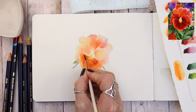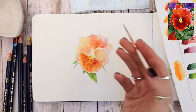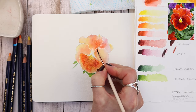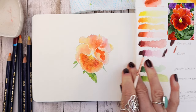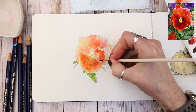Already this is looking really, really nice. We have done a pansy in watercolour before, actually, here on The Wonders of Watercolour. A much more subtle looking one, and I'll put that again on the top of your screen. So if you want to have a go at that one, you can click through and take a look at that too. Burnt orange going on here. You don't have to use the same colours as me, by the way. You can use whatever ones you have in your kit.